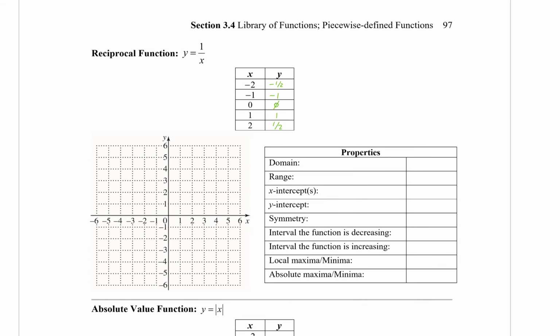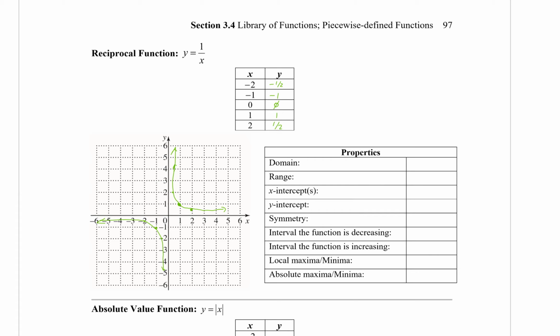Let's plot those points quickly. So we're going to have (1, 1), (2, 1/2), and then I'm going to put (1/2, 2), so I know this is a point. So it looks like this. That looks terrible. It's going to be a curve. And then it has the same thing going on here, so it curves down. It looks something like that. Guys, it's not perfect, I know, but I hope you got the idea.